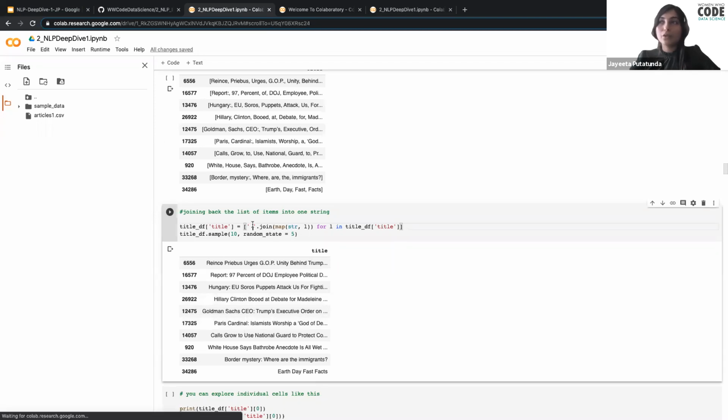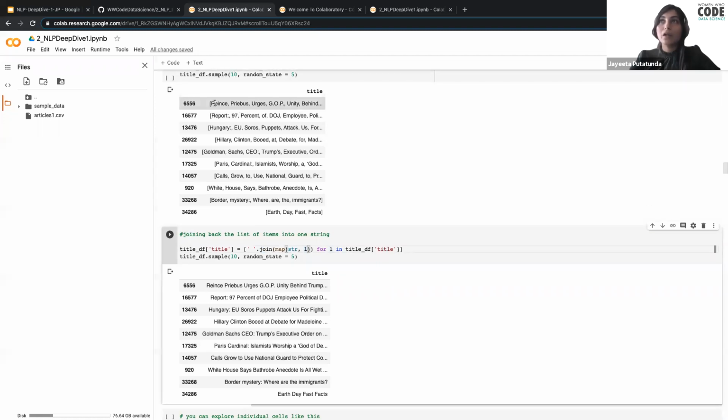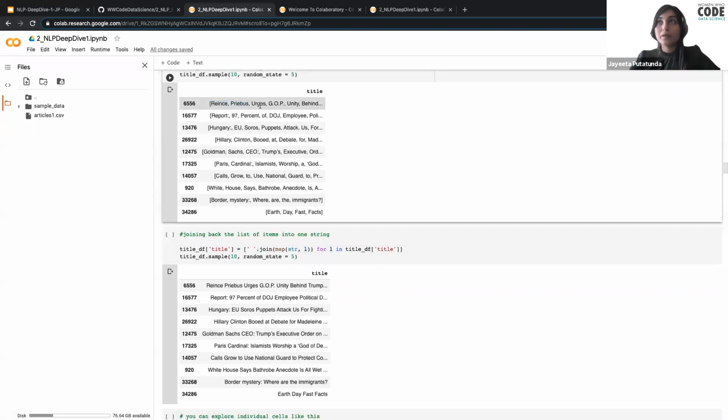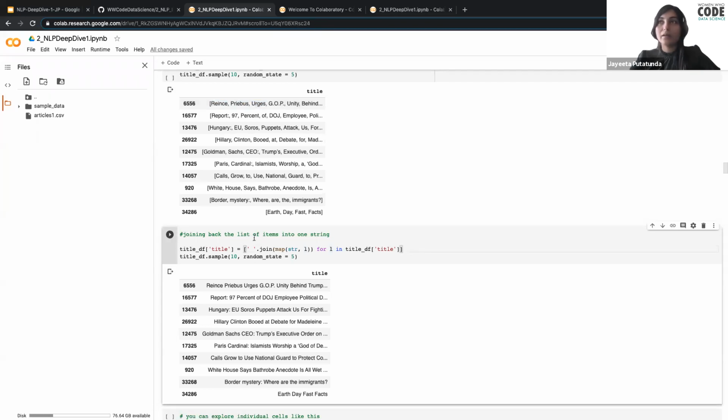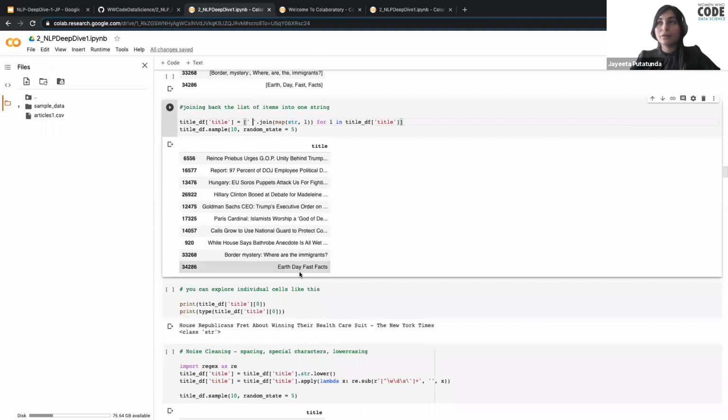So I'm just doing a join map. What this function does is it calls each of the words inside title df title. It will call individual words like privers, urges, GOP, and then join them with a space between them, and push it together as one string instead of a list of items, so that it's easier for me to do the next steps of analysis.